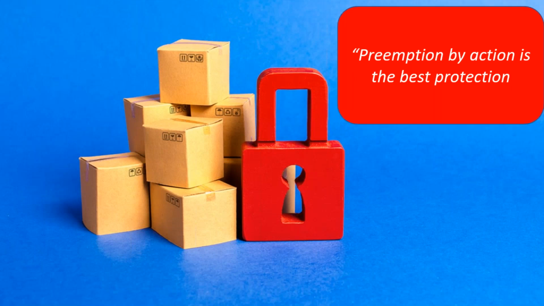The second one is that preemption is the best form of protection, meaning that having knowledge up front is the best form of protection. Now, this is actually a case study, again, of a European brand that had, I'm going to just round it off to say about 100 different suppliers in China producing a variety of different consumer products under their brand, all right? And their thought process was, we are simply producing in China, we're not selling, and as a result, we do not need to register our brand name in China. But you do. Whatever type of business you're doing in a market, whether it's sourcing, whether it's production, whether it's sales, you need to register your trademark, whether it's even service oriented, okay?